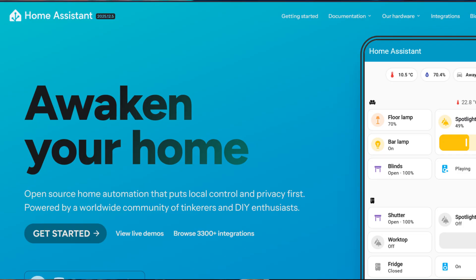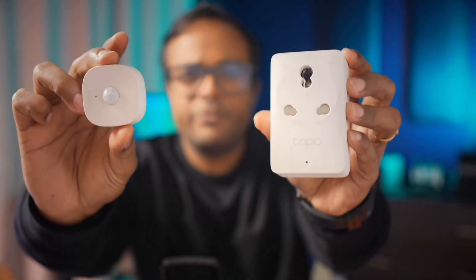Don't go all in for a smart home — start small. Experiment with smart plugs, motion sensors, or inexpensive smart bulbs. Do keep in mind to buy devices that are compatible with Home Assistant; check the official website or ask in the forum if you have doubts. I have TAPO or TP-Link smart devices that work well with Home Assistant. Smart home automation will help you explore networking basics, service integrations, APIs, and automation logic. More than anything, it's incredibly satisfying when you take control of your smart home, just as you take control of your system with Linux.